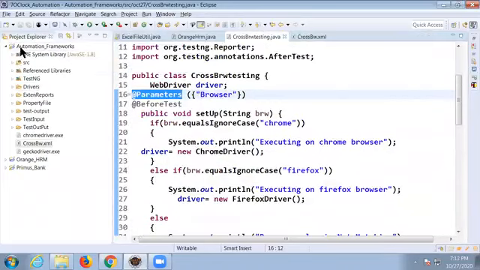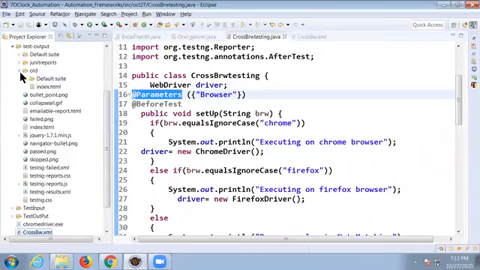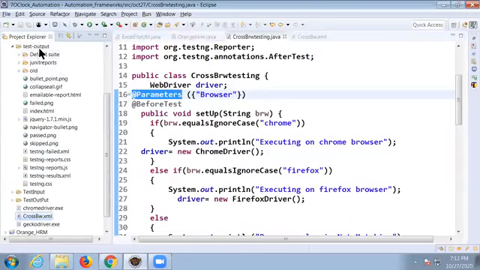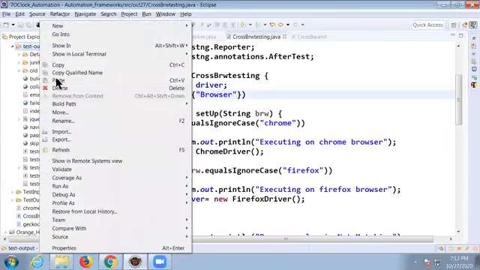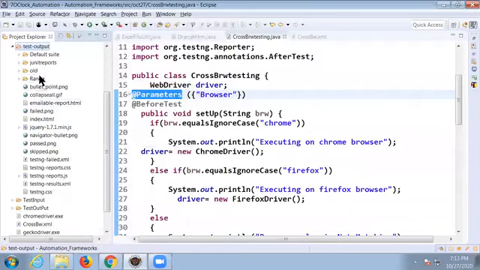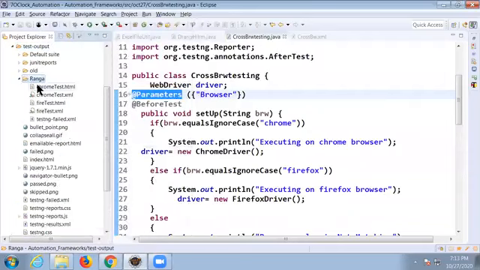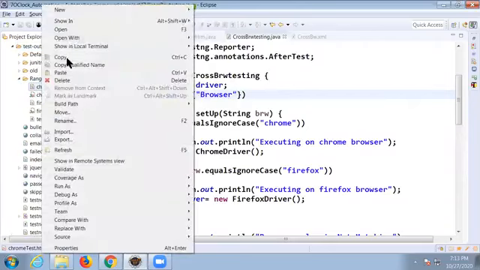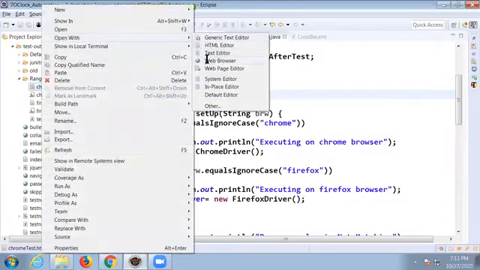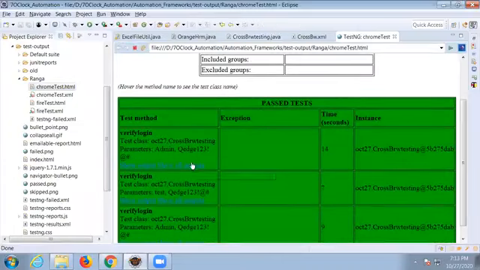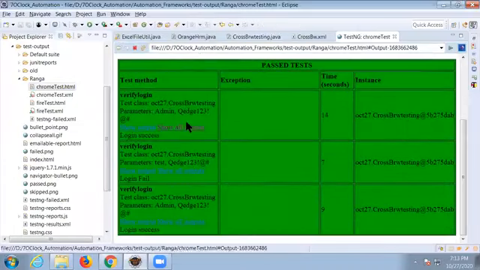Now, let me check it out. Let me refresh this test output folder. I'll get one folder. Open this folder. It's the Chrome test. Right click on it, open with web browser. It generates the report for this Chrome. It shows all outputs.